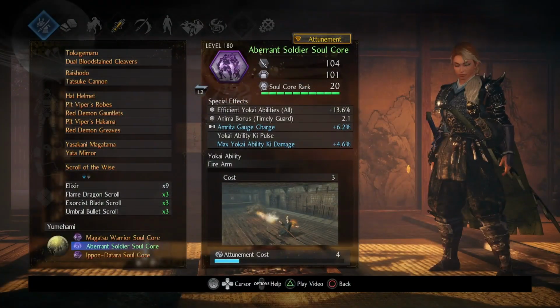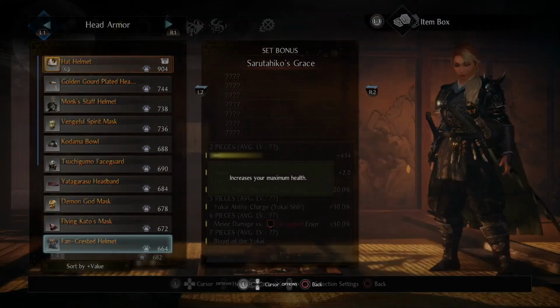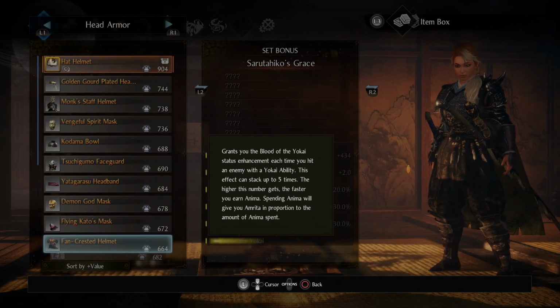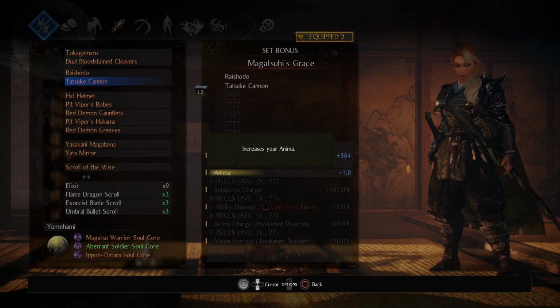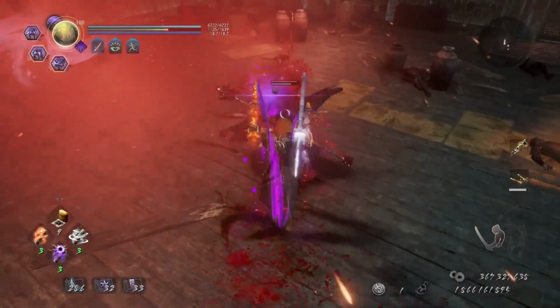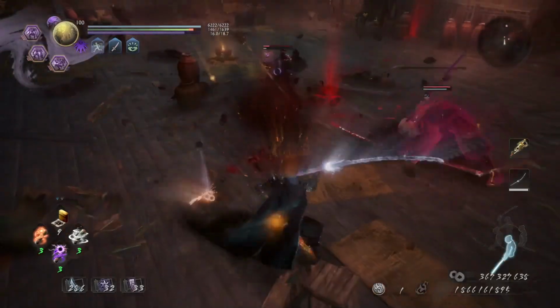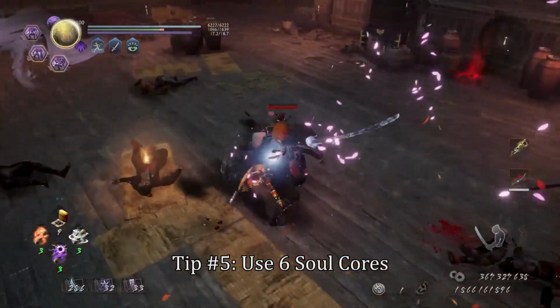Alternatively, if you don't want to worry about anima generation or management whatsoever, you can use some combination or some parts of Saruta Hiko's Grace to get Blood of the Yokai, and then there's Magatsui's Grace, which has a ton of anima charge for corrupted weapons. They are superb. Last but not least, and this is pretty crazy, so tip number 5, use 6 different cores.